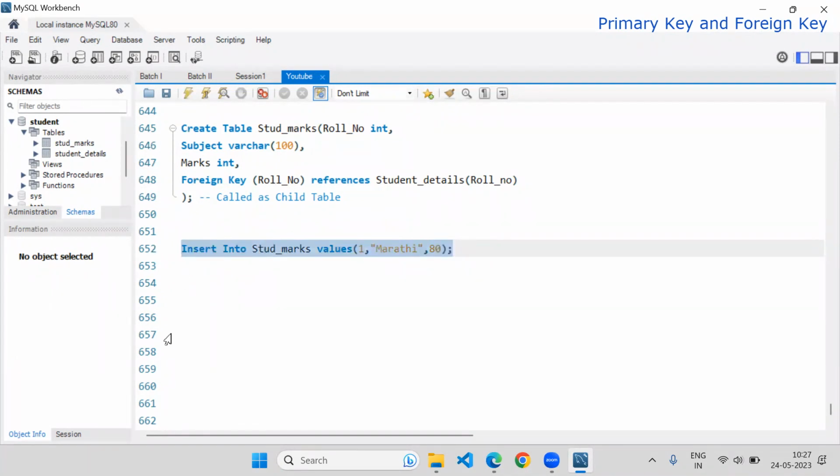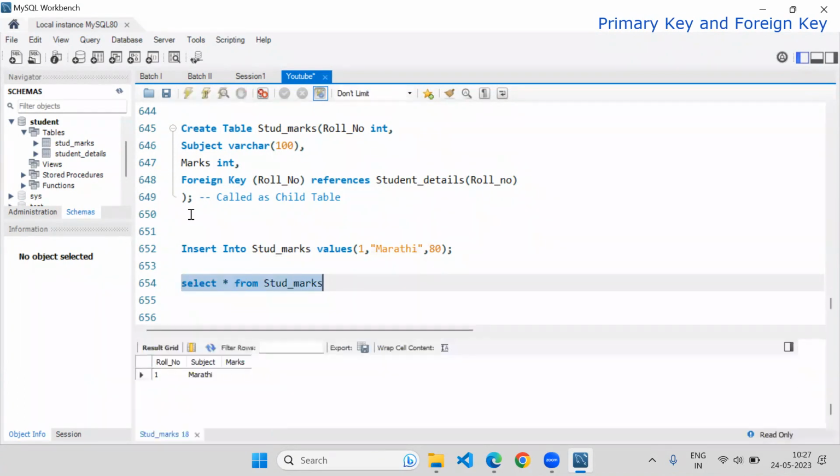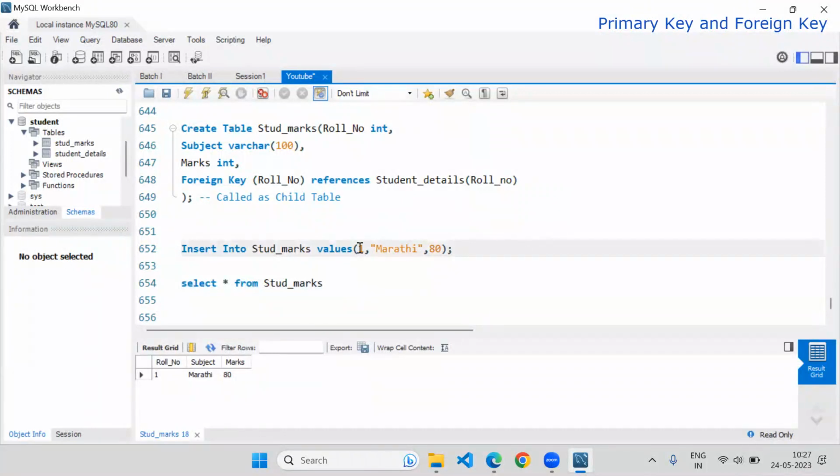If I execute and say select star from student marks, this will show me the records. One record got inserted.